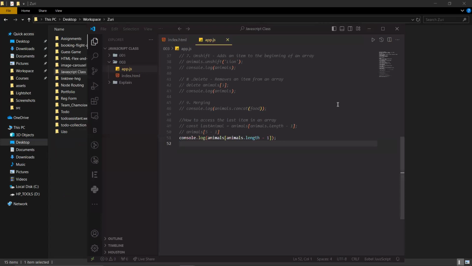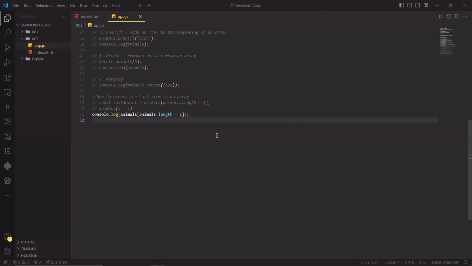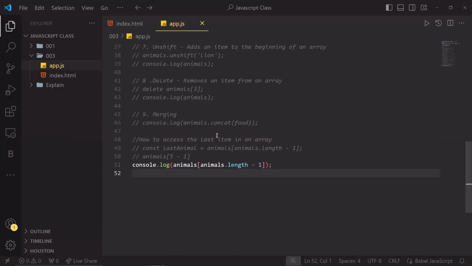I'll increase the font size. Yes, I think this is okay. Can you guys see my screen? Can you confirm you guys can see my screen? We can see your screen. Fair enough. I think you need to zoom. This is okay like this because this was the last zoom we used.